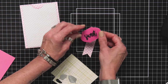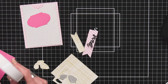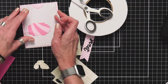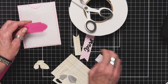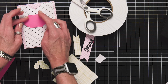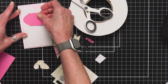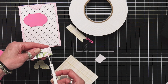So then at this point, I am going to take our label and, grabbing the foam adhesive roll, I'm going to cut. I love this foam adhesive roll because I can basically pick any size of the foam that I want. And I'm going to place this a little bit at the top here because I'm still going to need to tuck in my notched banners here. I'm offsetting the label. And so now these guys, and actually, let's just pull that up and go a little higher here on our card. Not too much. Again, we can always trim our notch pieces if we need to, and I'm going to need to do that. So just take a little bit off the top.